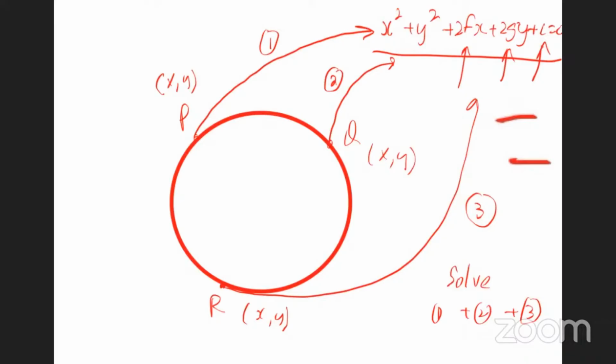Just make a note of this, method 1. The subheading is finding the equation of a circle given 3 points only. Make a little sketch of this. They didn't give you anything. They didn't give you the center. They didn't give you the diameter. They didn't give you any of those things.